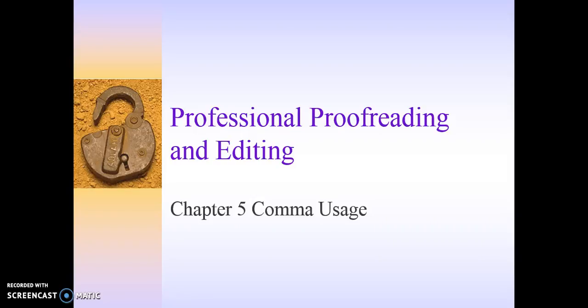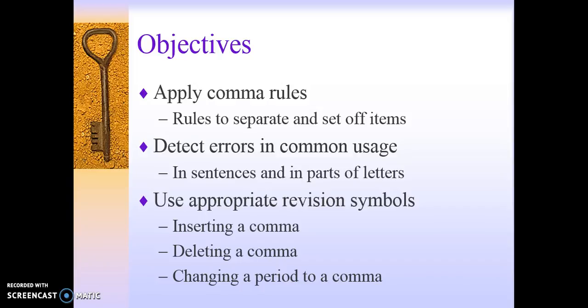Chapter 5, Comma Usage. This chapter we're going to be looking at how to apply the different comma rules that we have. We're going to look at rules to separate and set off items. We're going to look at how to detect errors in a sentence or in various parts of letters. We're also going to look at how to use the appropriate revision symbols for commas, like inserting a comma or deleting a comma or changing a period to a comma.